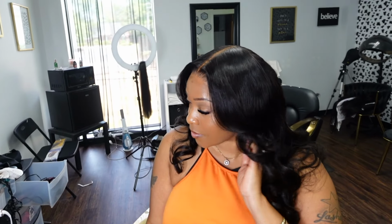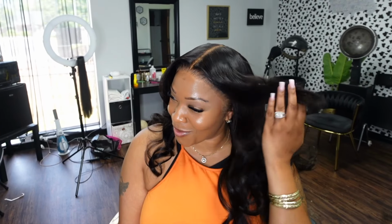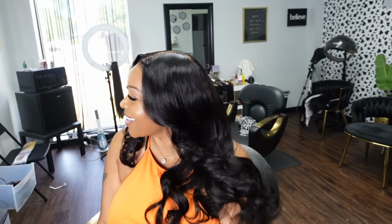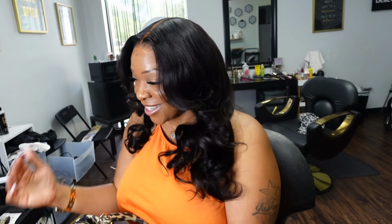Again, keep in mind this is a glueless wig. This wig comes with a pre-plucked hairline. The knots have already been bleached. You do not have to do a glue install with this wig. Yeah, it's an 18 inch lace frontal wig.